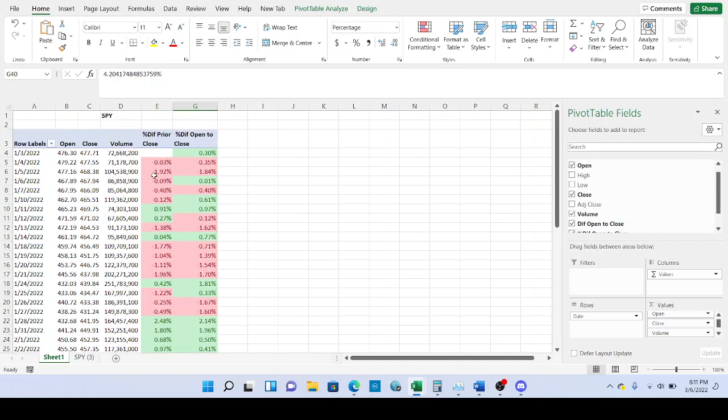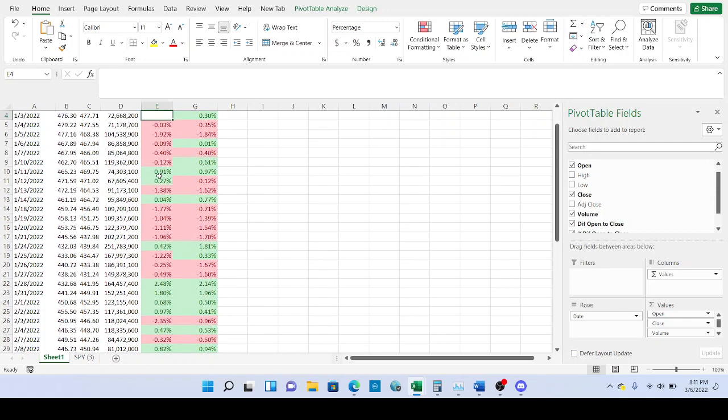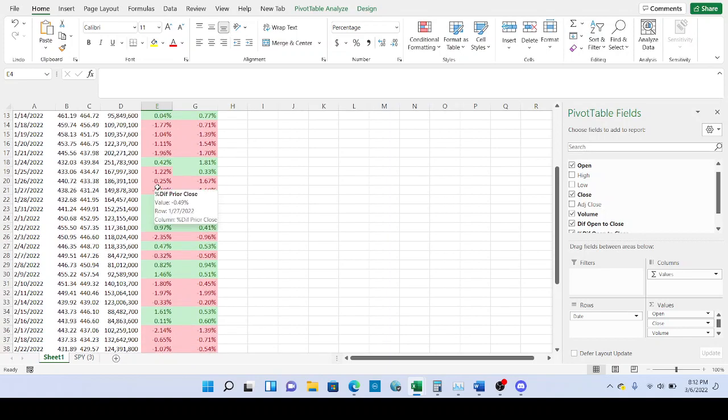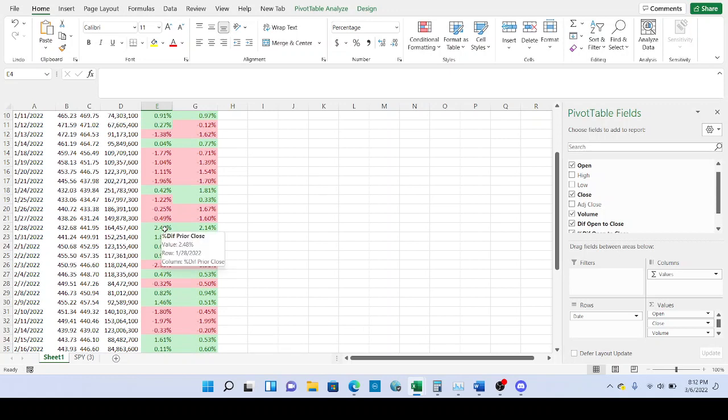And then from the previous close, one close to the next, we barely had any days where we closed over 2%. You can see right here we have this green day on January 28th, where we closed 2.48% above the prior day.